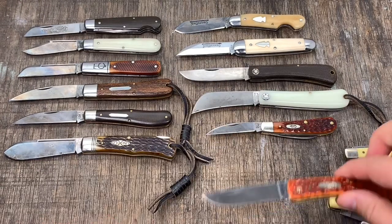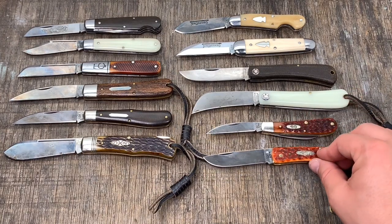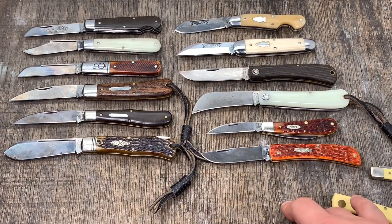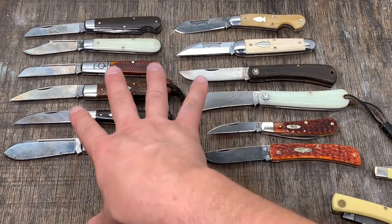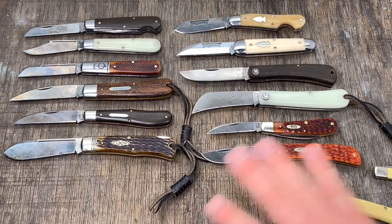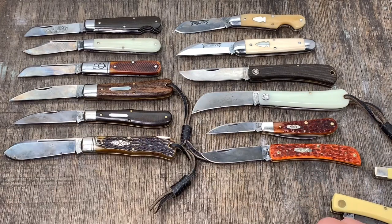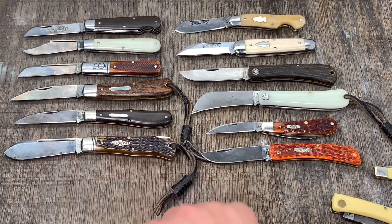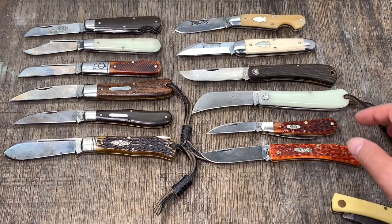This is, I believe, the chestnut bone as well. And I think Case, main models like this, they will keep producing them. They're not quite like GEC, where once it's produced, it's done. They won't ever do this exact version of that knife again after they made the whatever 100 of them, 100 or 200, 300. I have no idea the numbers on them. But with Case, there's usually a little more of them out in the wild.